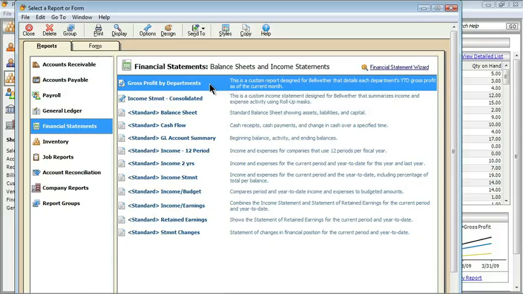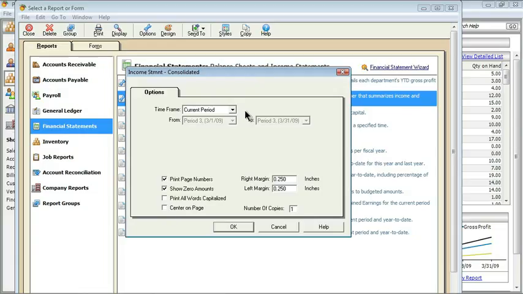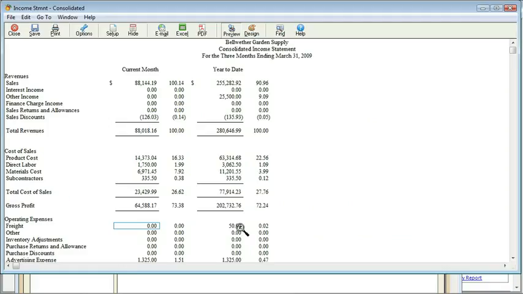Well, what we're trying to find out, though, is about the specific P&L as well as the balance sheet. So a P&L or a profit and loss can also be called an income statement. Let's go ahead and double click on one of these. Let's do a standard consolidated income statement. Because this is a report where we can choose the time period, it requests that, and we can do the current period, previous quarters, previous years. We really can change just about anything we want. I'm going to leave it at the default and go ahead and say OK. And that will generate our report.